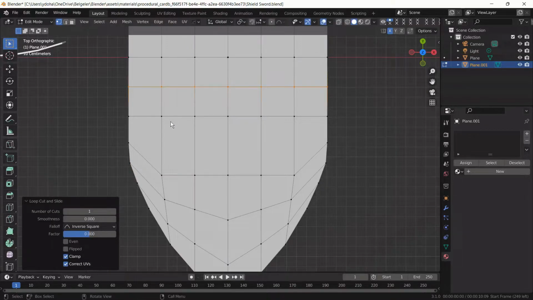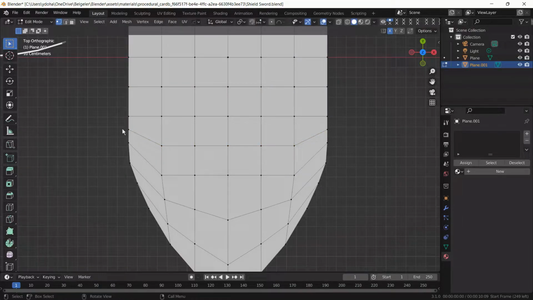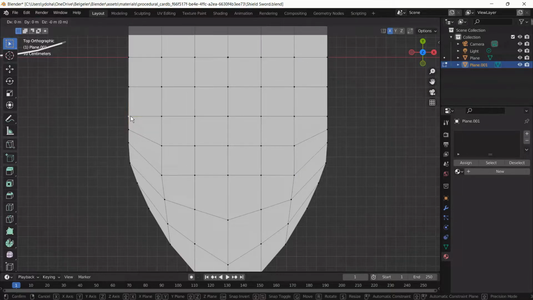Let's apply another loop cut and another one also. As you see, it started to look like a shield.